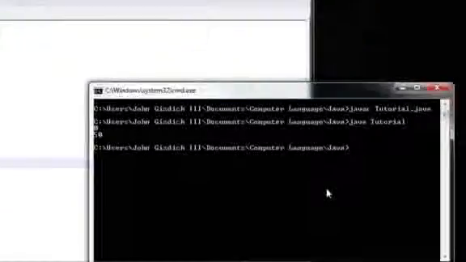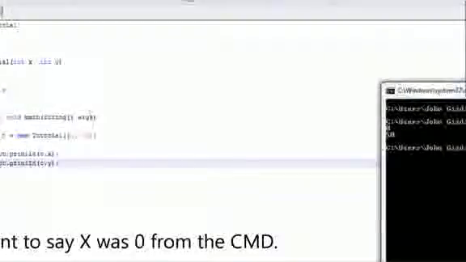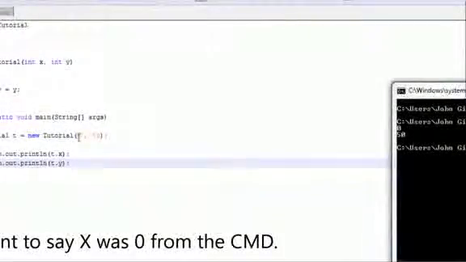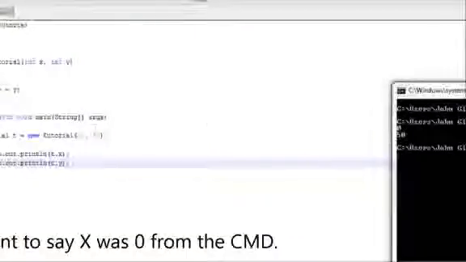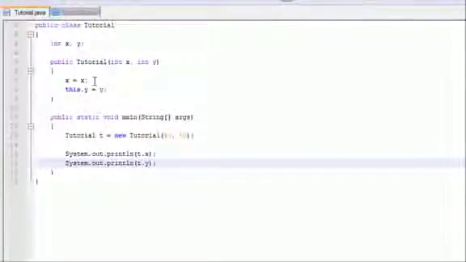Alright, according to Java, x is 0, but we really set it to 40. Alright, this is how shadow comes in. It'll mess up the Java program by saying, which x are you talking about?